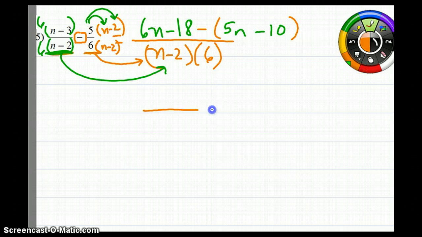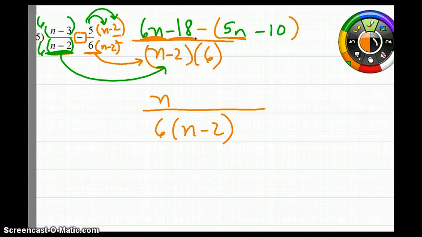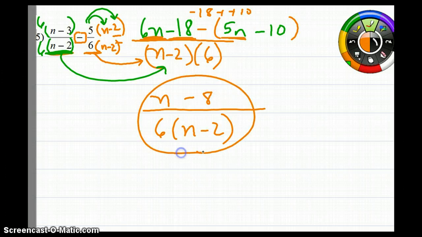So now, again, we'll do like we've done as far as simplifying the numerator. Anything that looks alike. So 6n minus 5n will be a 1n. Minus 18, be careful. Minus 18 minus a minus 10 is going to turn into a plus 10, so we'll get a negative 8 in the numerator. Nothing looks the same, so that will be our simplified answer. So I'd like you to use these 3 examples to work through the rest of the worksheet. I'll post the answers on the key and the work so you can check as you're going.